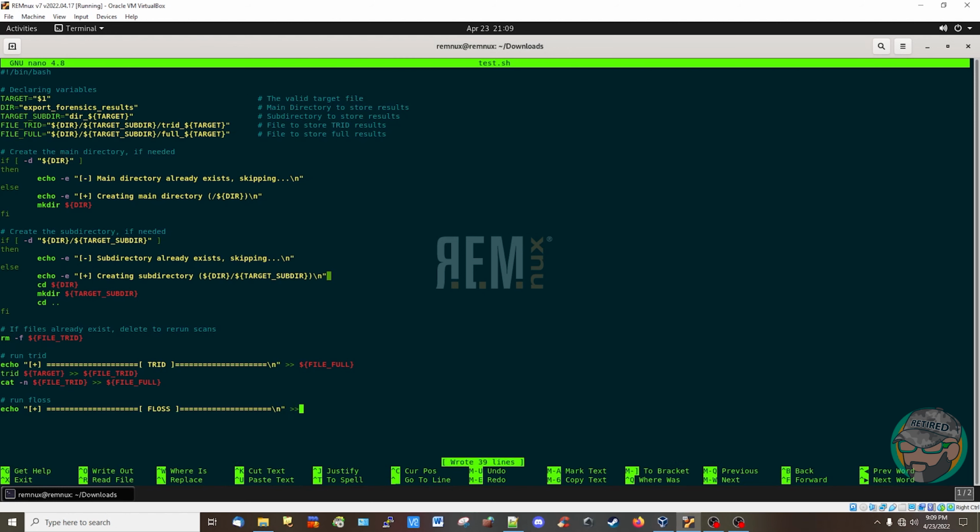Then pass that information to the file full, which is what we want this whole line to go into. Okay, easy enough. We said floss, and then floss, just use the malware, whatever the malware is that we push to scan through the script. See how it's all now making sense? The variables make sense once you execute it. And then after that, you already know, based on experience.